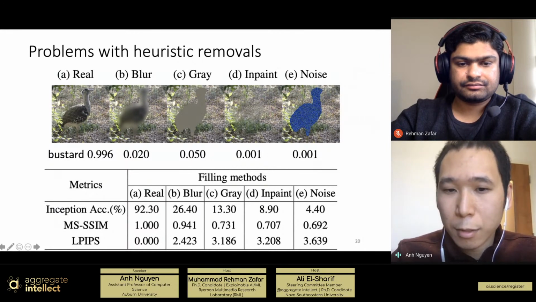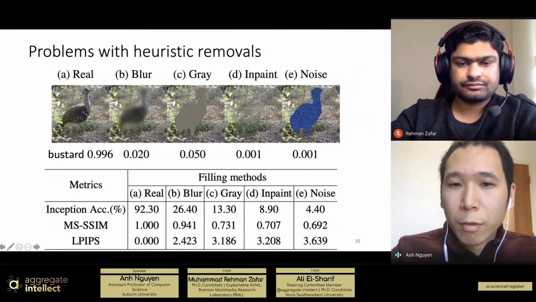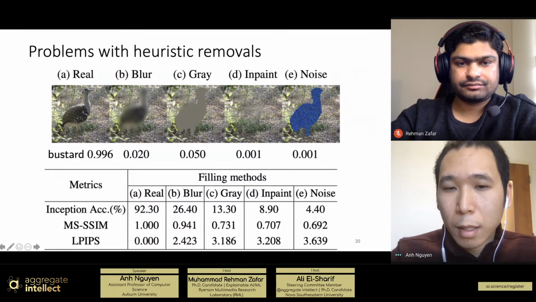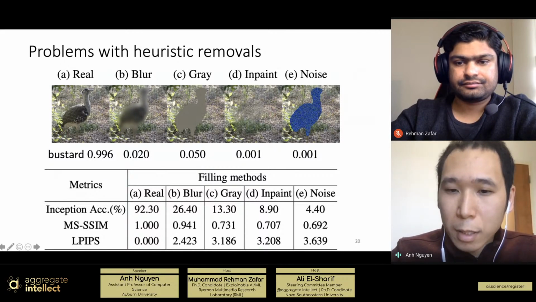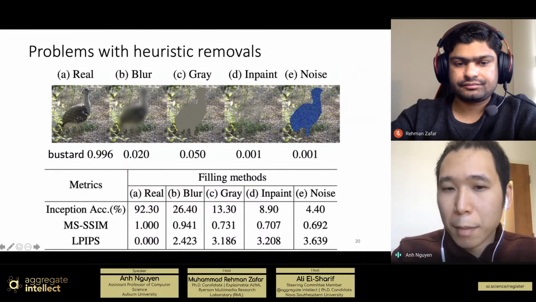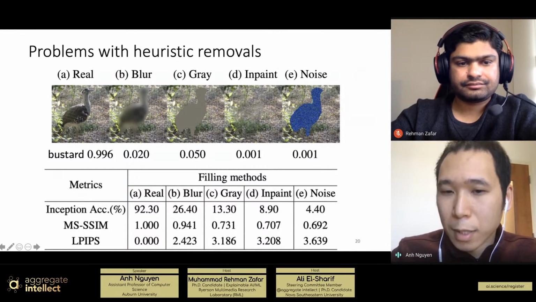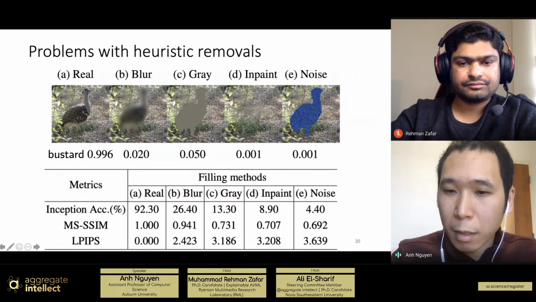So this is pretty large compared to originally 92%. If you gray out the bird, leaving only the shape and the background, the network is still able to tell 13% of the time this is a bustard or some type of fine-grained image category.